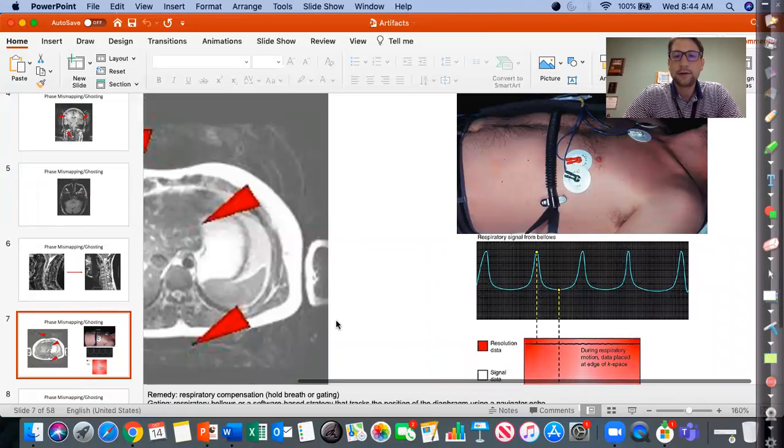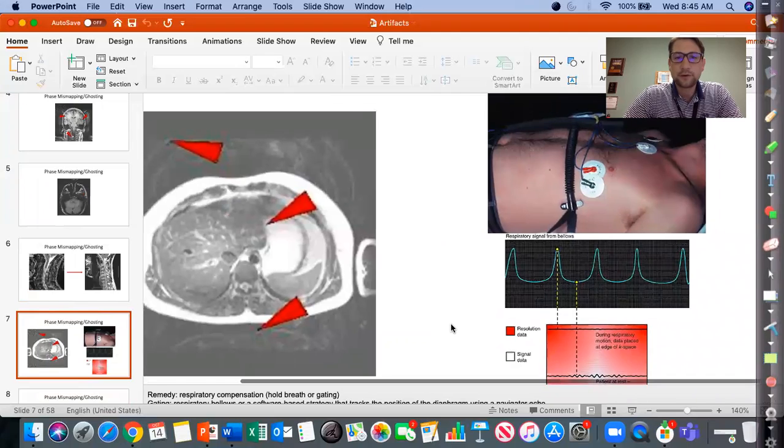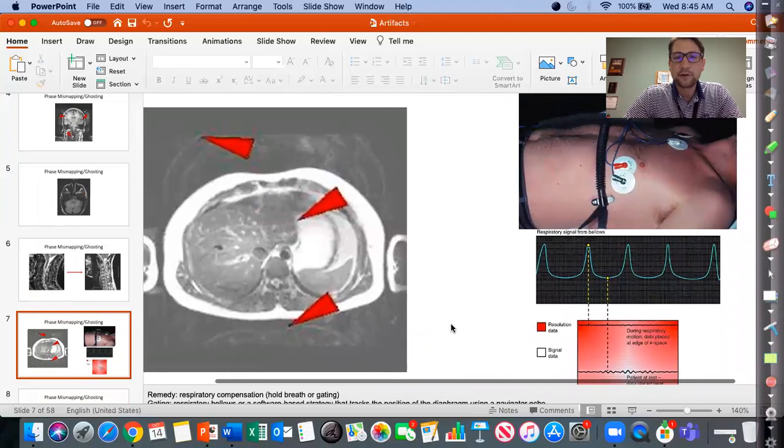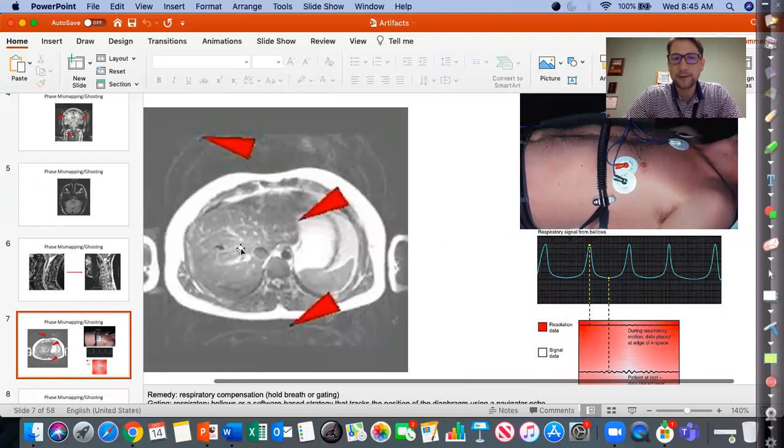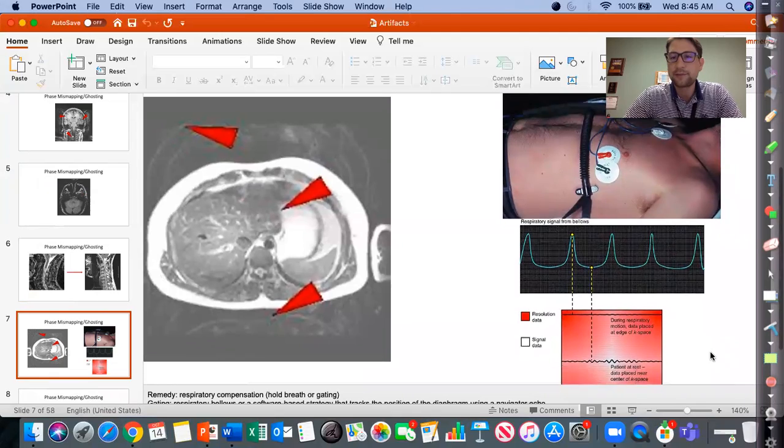All right, here we have our respiratory artifact. The image quality is not too bad, but we can see that artifact streaking across the liver a little bit. To improve this, they turn on gating or respiratory compensation.